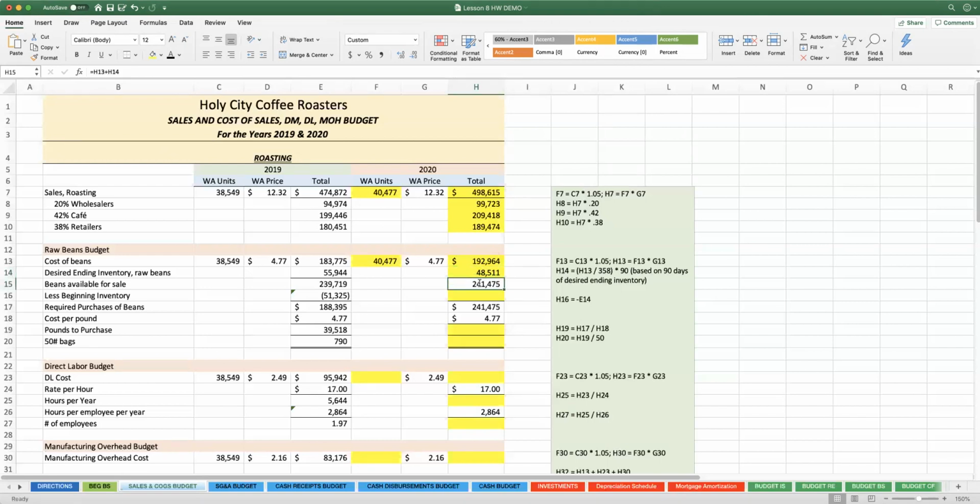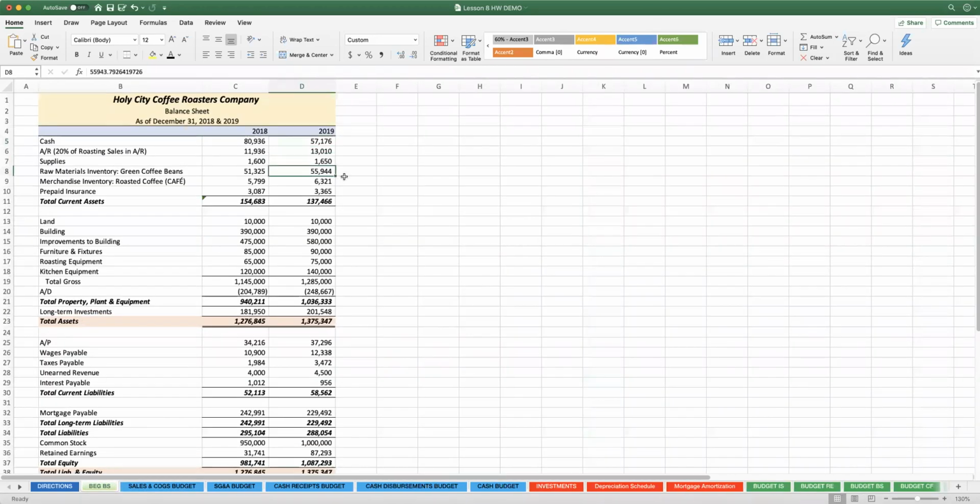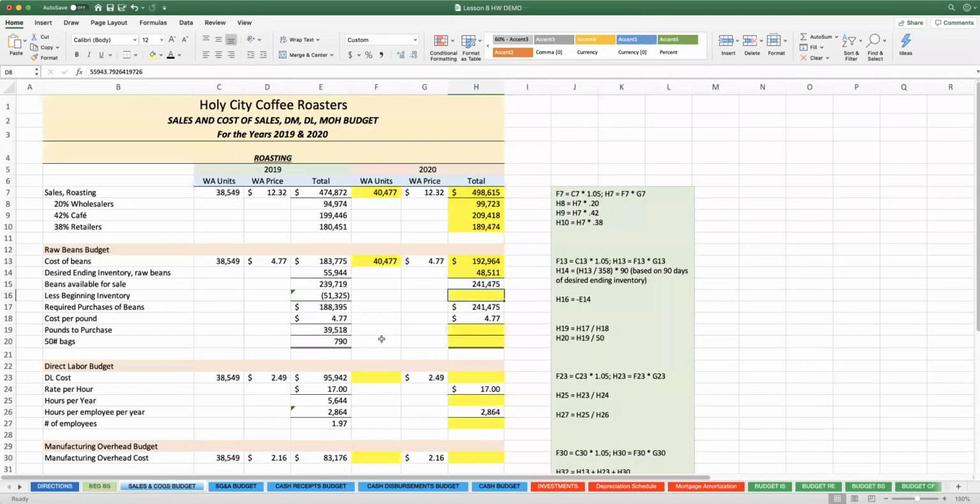All right, this computed automatically, but it's just a sum of those two. So these are costs that you're going to have to commit to. You've got to cover the cost of the items that are sold, and you've got to cover the cost of whatever inventory you want to have on hand. So we add them together. And then you've got some beginning inventory that came from the balance sheet. So that came from right back here. You've got this beginning inventory from your balance sheet, but we can reference it right here. So that's where we're going to do it. And we're going to back it out. So it equals minus this.